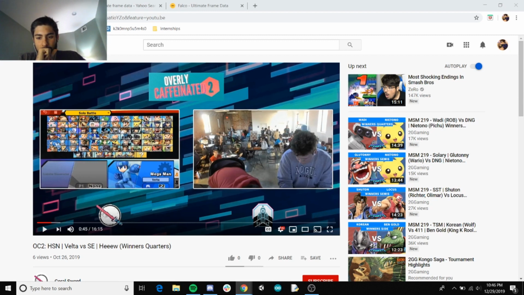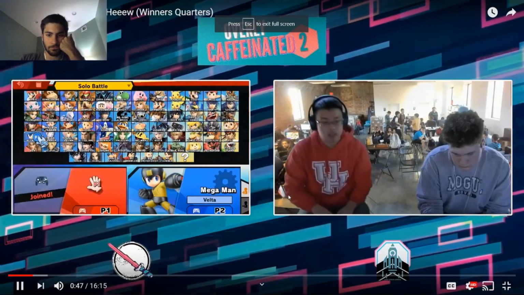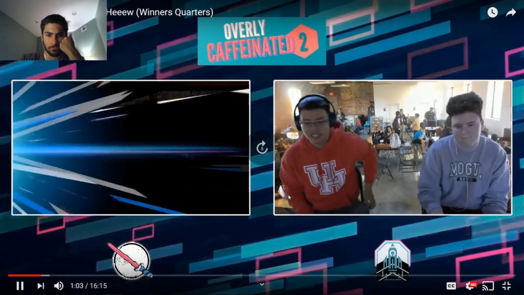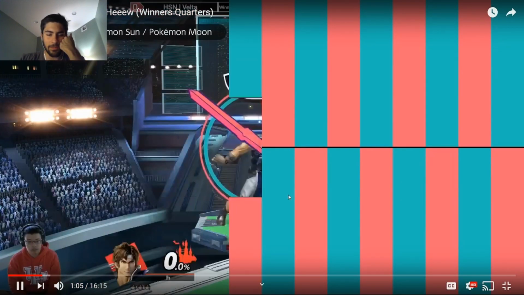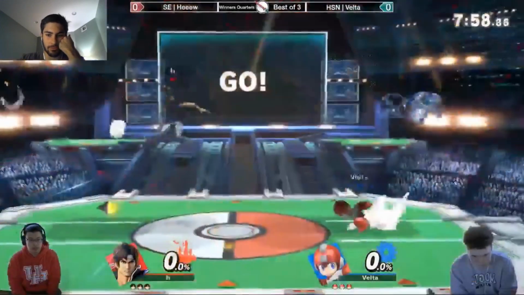What else? It'll come to mind. Let me just go ahead and watch it. Tekken, they had Tekken destroyed. That's ridiculous. Mega Man is kind of scary because of his edge guarding ability as well. But it's definitely doable.